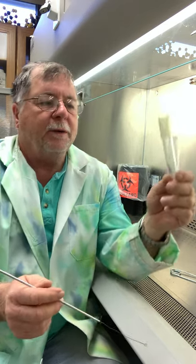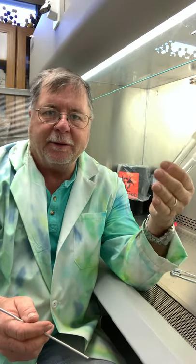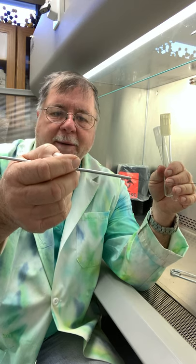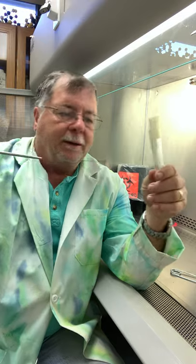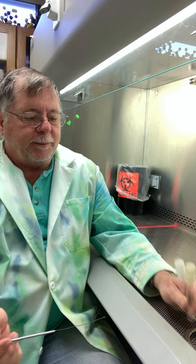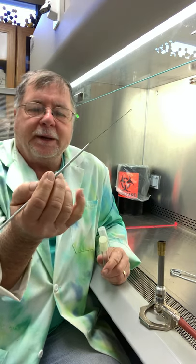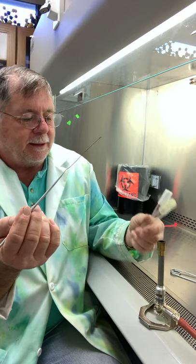All right. So we're going to take these and hold them both in one hand, the opposite of your most dexterous hand. The loop is in the other hand, your dominant hand, and you hold it like an ink pen. Okay, so we'll flame it first. We'll have to pretend that there's a flame here. Okay, we flame it, get it all flamed like that, and then we come out and it's sterile. And then we have to flame this guy.